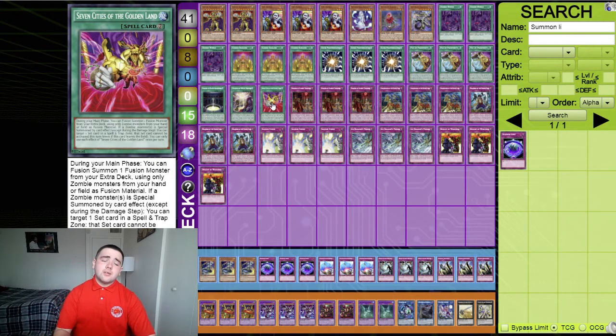And then if a zombie monster is special summoned by a card effect, you can target 1 set card in the spell or trap zone. That set card cannot be activated. This is good against another control-oriented back row style deck. Having this effect on field, summon the fusion Eldlich, and then go in 7 Cities to make sure one of their back rows doesn't activate is pretty good. Now they can respond to that, which is unfortunate. But again, that's just another good effect that's on it. But just a one of, because it can be searched out, and you really don't want to be seeing this in hand, because it doesn't have anything in graveyard, unlike the other Golden Lands traps do. So again, just a one of, because you can search it out.